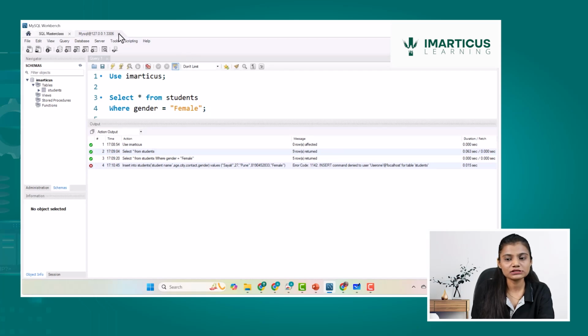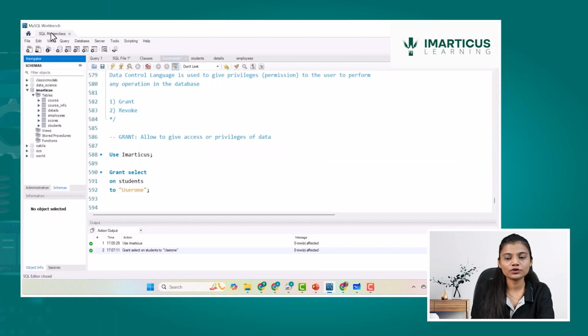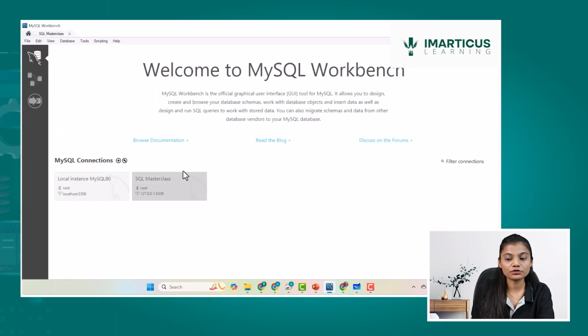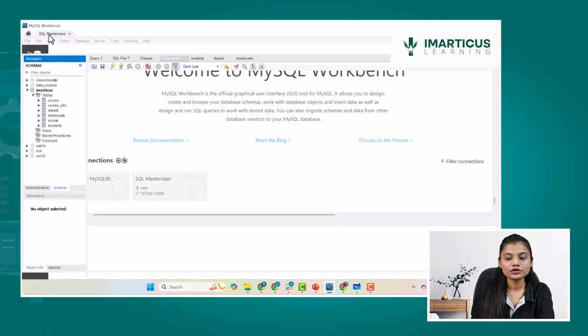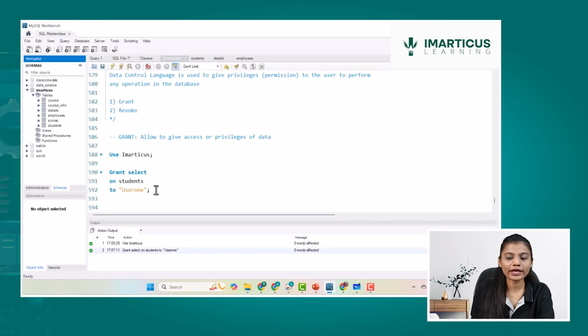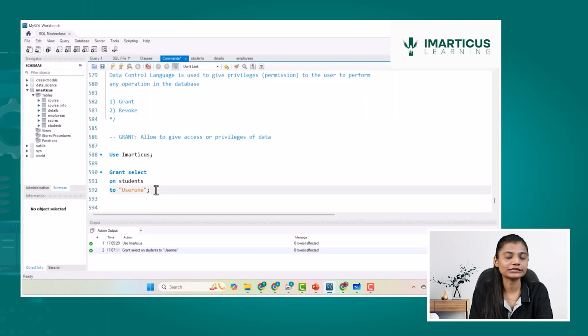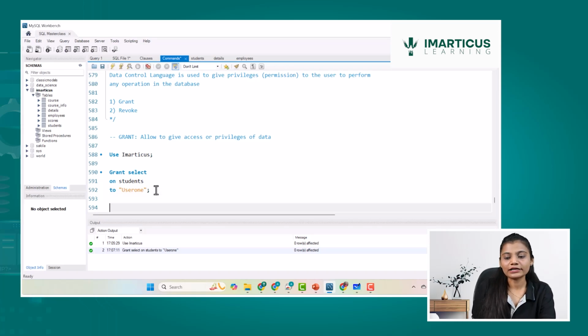So I'll close this. Here you can see where I am giving in SQL master. This is a super user, the main user where the main data is being stored, the root. From root, I am giving the permissions of user 1, user 2 and many more things. So that has been given.